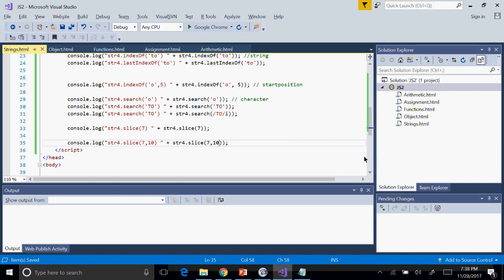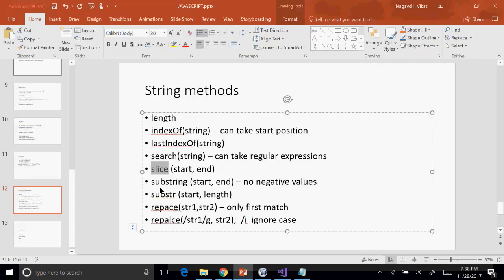Slice is used to extract a part of a string, a substring. Slice can take negative values. What do negative values do? They start slicing from the end. If you give -5, it will slice the last 5 characters.